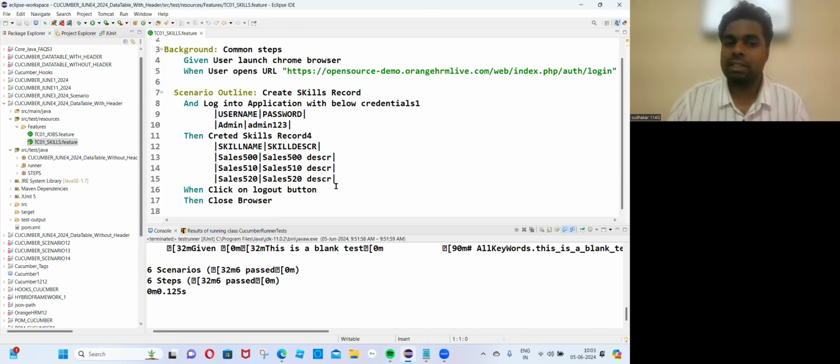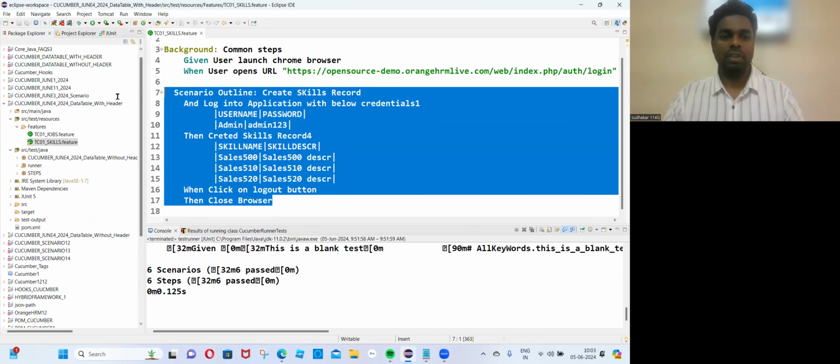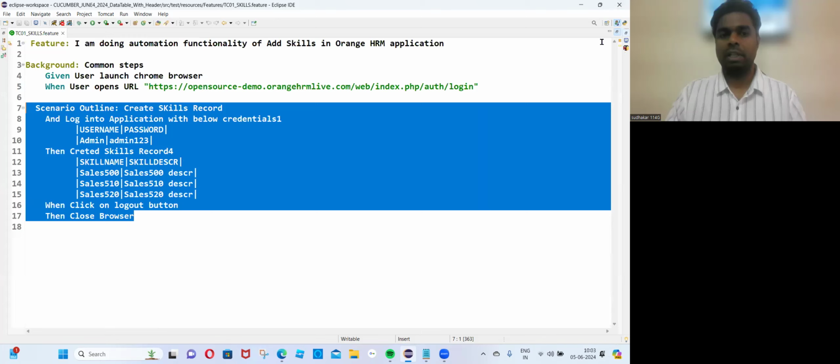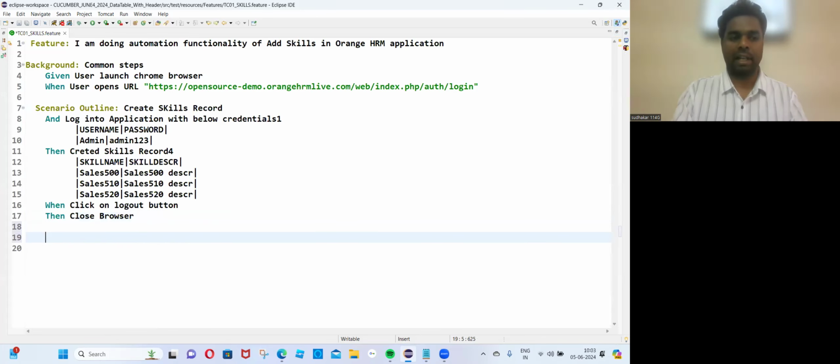In yesterday's class we had discussed Cucumber data tables with headers. In this feature file, I can write multiple scenarios also. So how to write multiple scenarios? I can write it like this.